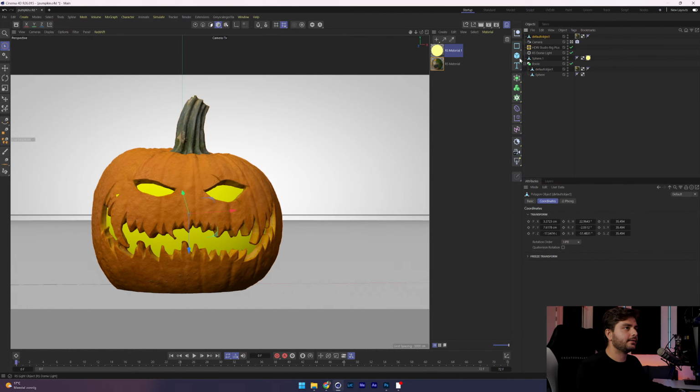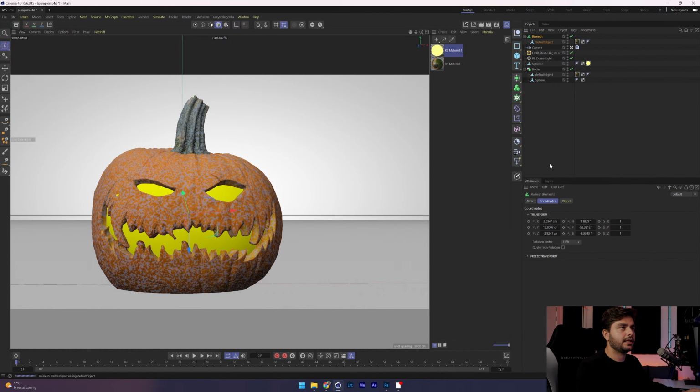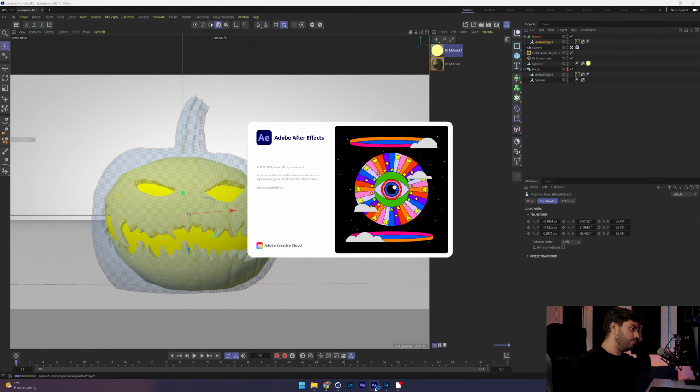Let's test one more thing here, because Cinema 4D actually released the Remesh just a little while back, and that should be here somewhere, Remesh. And if I bring this into a remesh, you will find that we're going to optimize that model quite a bit, but I'm just very curious because I never did it for this model. So I'm curious what we're getting here. It's currently loading here. So let it just calculate in the background a little bit. And I'm going to open up Adobe After Effects.